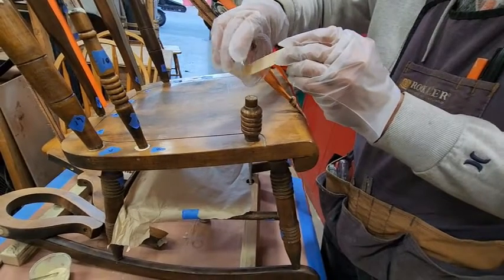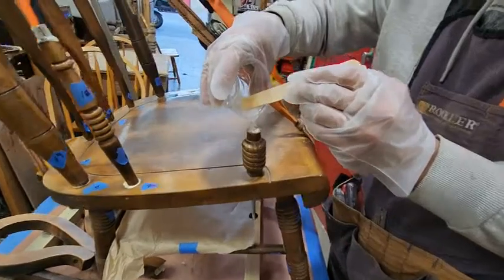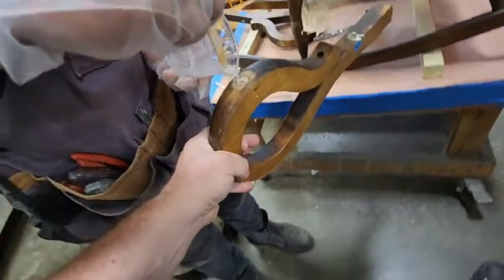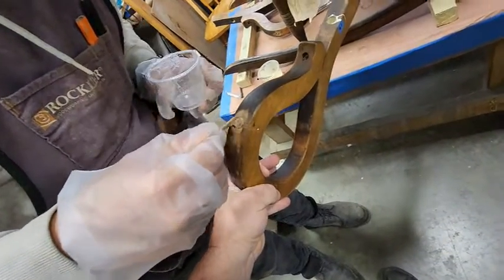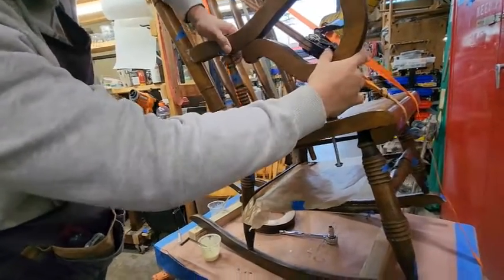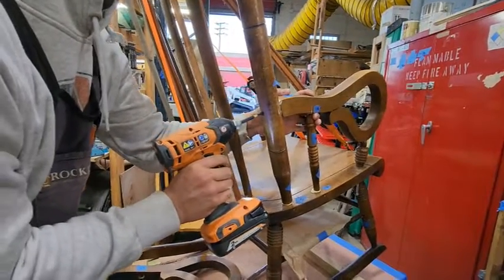And now I'm putting a little epoxy right down on the top of that lag bolt. And we're going to let it just fill up that cavity. Now, we're also going to put epoxy on the other end of the repair inside of the bolt and on the edge so that we have lots of epoxy filling up the cavities. You don't want empty spaces. That's really the key. Empty spaces lead to cracks. Fill them up somehow with epoxy, and then you'll have a much stronger repair that'll last a bunch longer.